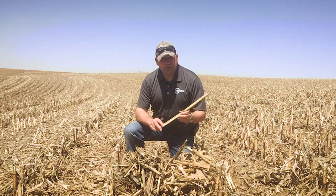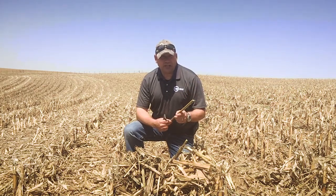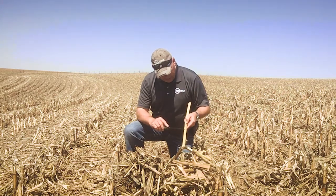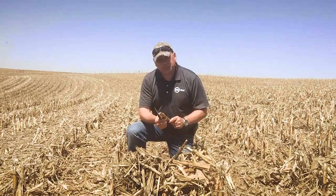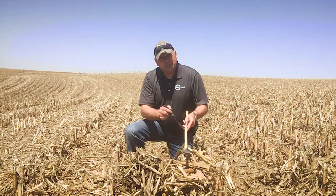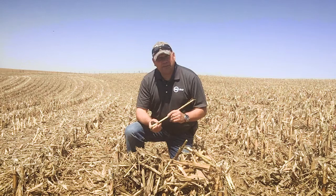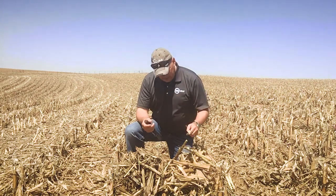This is an opposing roll, which is very common across a lot of corn heads. You can see where the opposing roll came through and basically grabbed this stalk and pinched it enough to pull it down, but it did not penetrate that rind. As you walk through these fields you hear them crunch and pop and crack, but we really haven't seen them start to degrade and turn themselves back into nutrients.